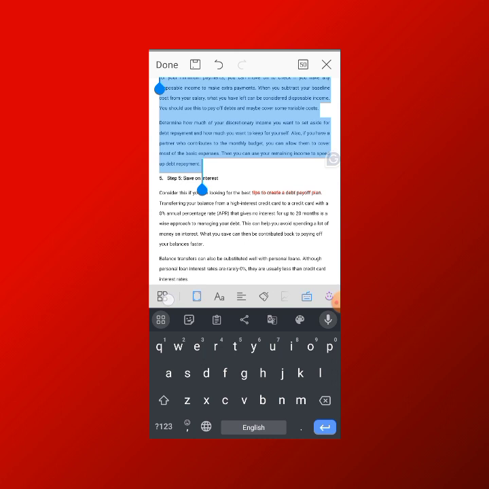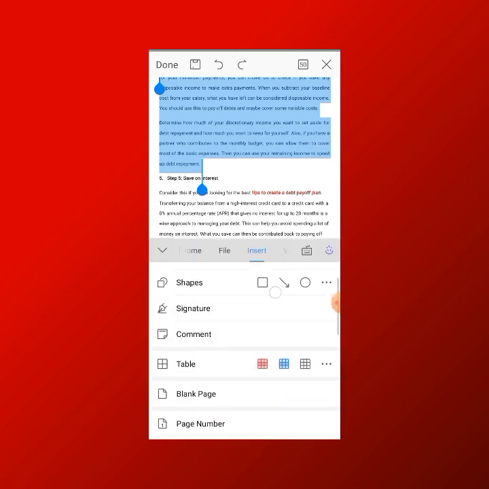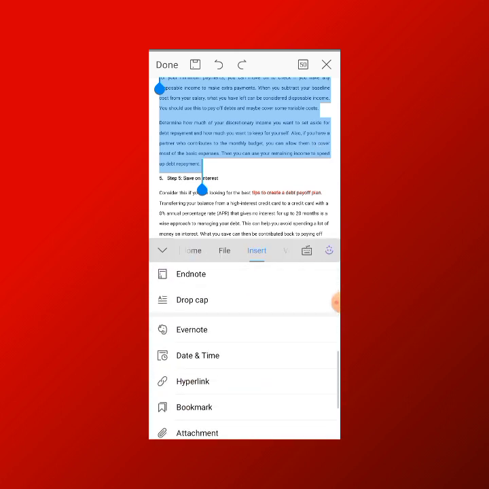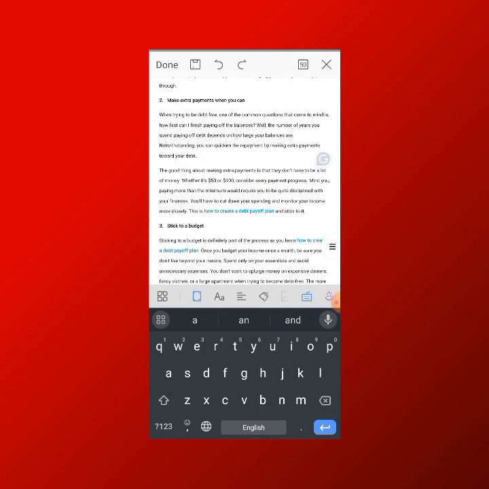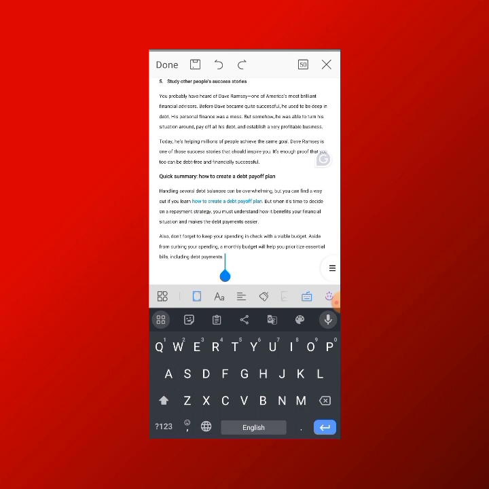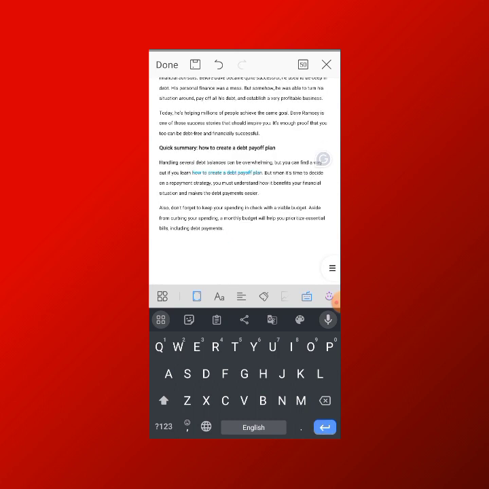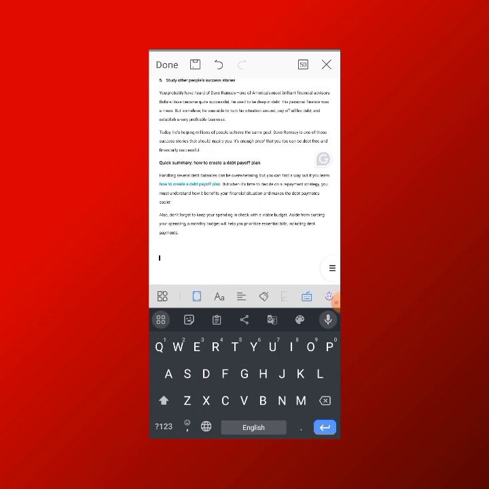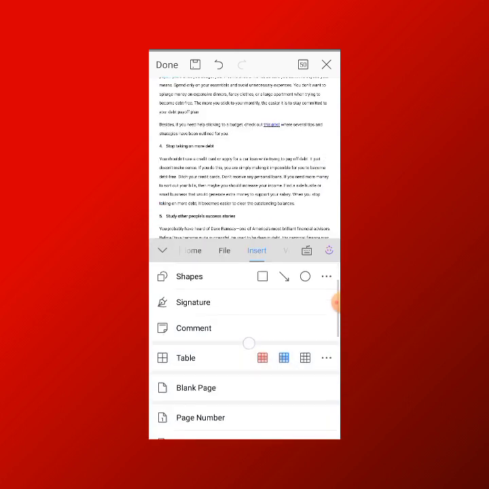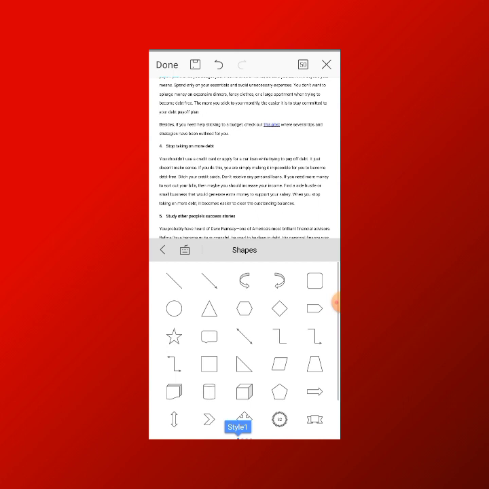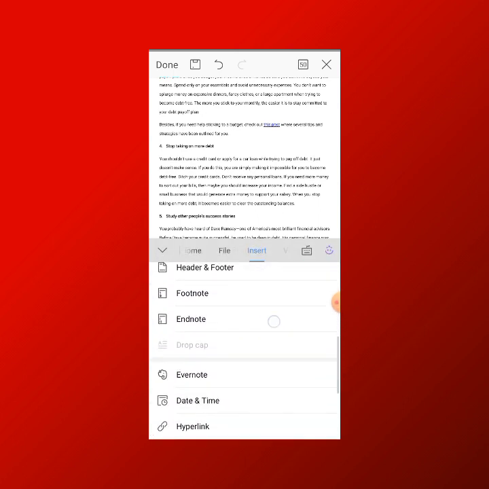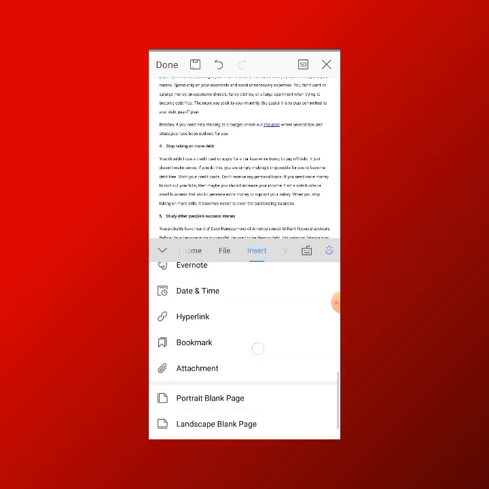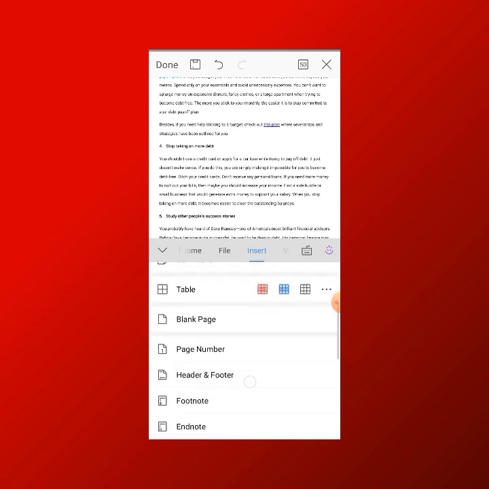If you want to insert tables, let me give you an example. Let me make this practical. I'll go to insert right now. I'll click on table, and then I'll select the number of rows and the number of columns.